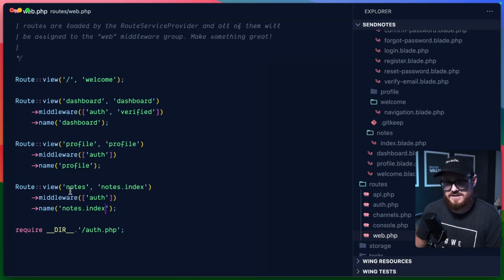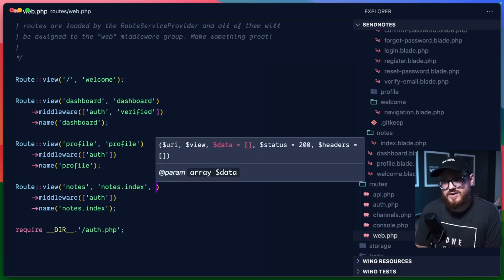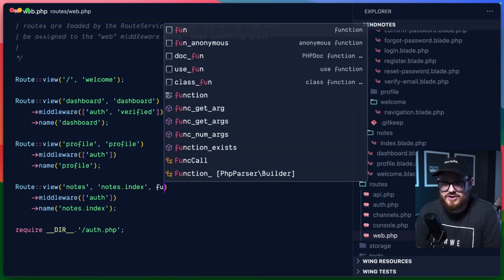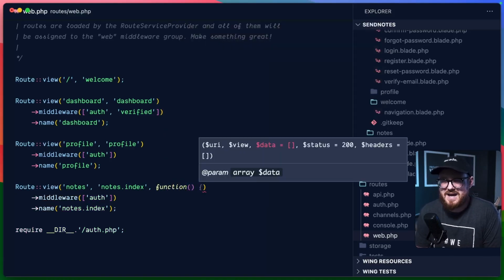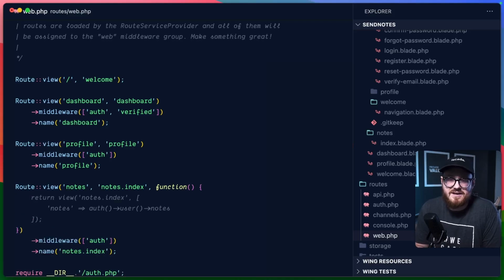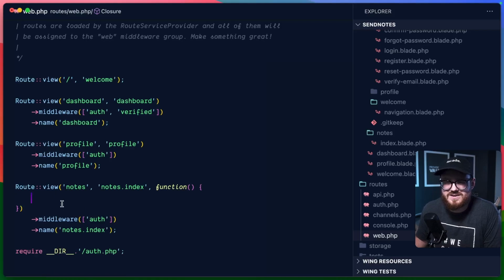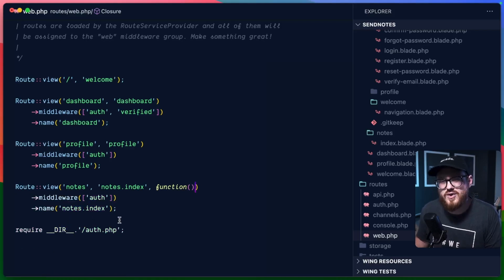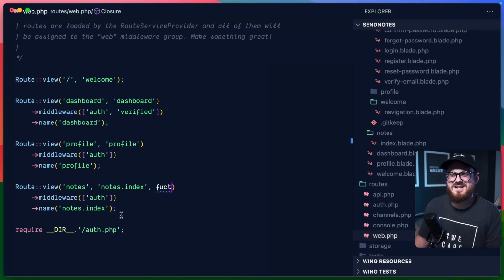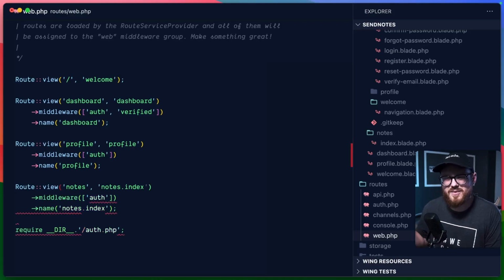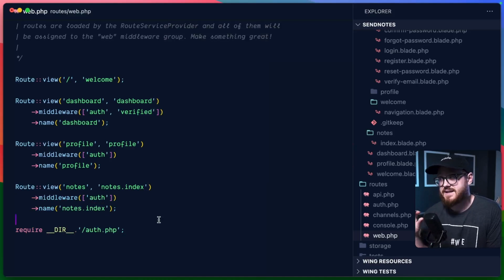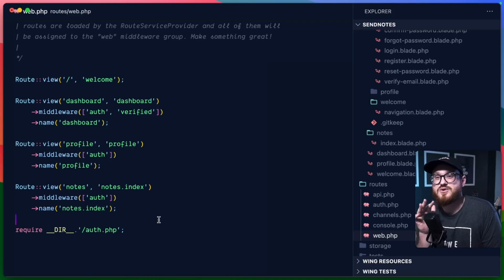You could also pass it in here where you're saying, okay, notes index, and we could call a function where we pass in specific information where we can say, okay, the notes is the user's notes. We're going to do that for probably another portion of the application where we can just pass that in inline. But here we're just going to use Livewire.